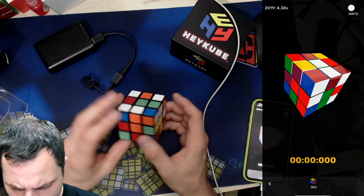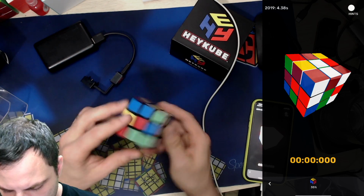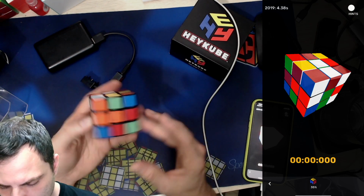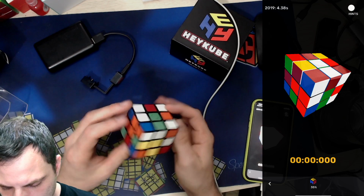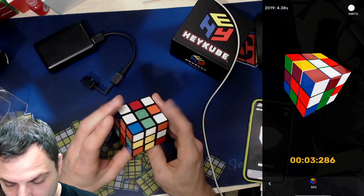I don't really know what was done here. White cross looks pretty nice. And it'll be green and red. Oh. Yeah, this cross. I already have at least one pair planned.